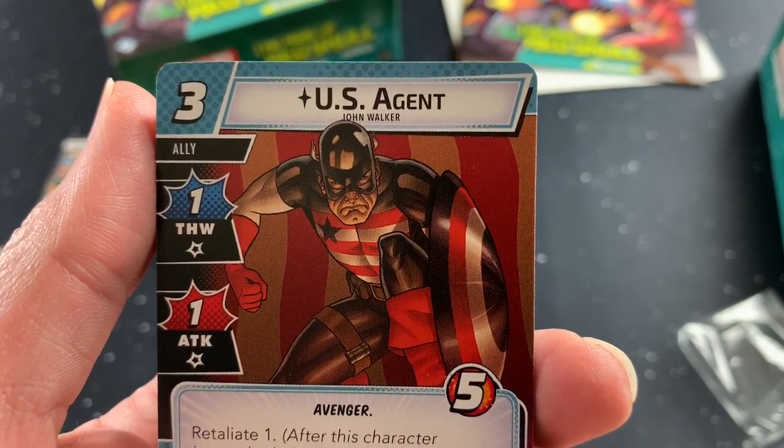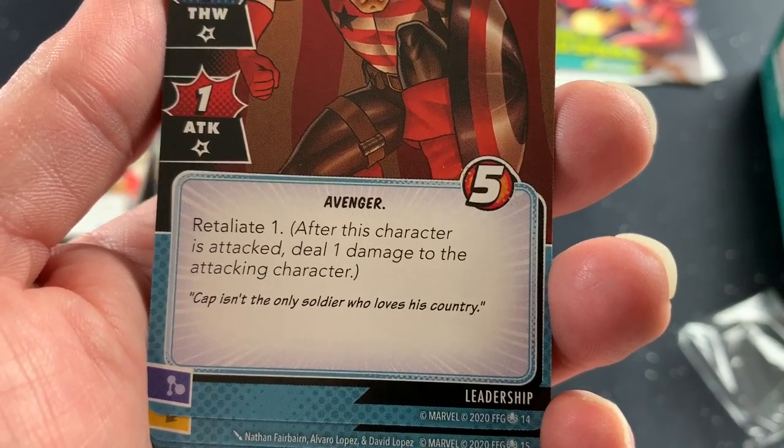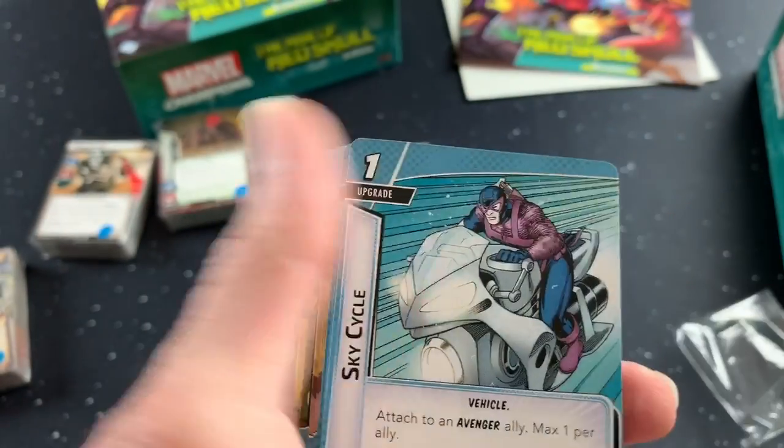U.S. Agent John Walker, 3 cost ally, 1 thwart, 1 attack, 5 health. He's got a mental. Retaliate 1 after this character is attacked. Deal 1 damage to the attacking character.